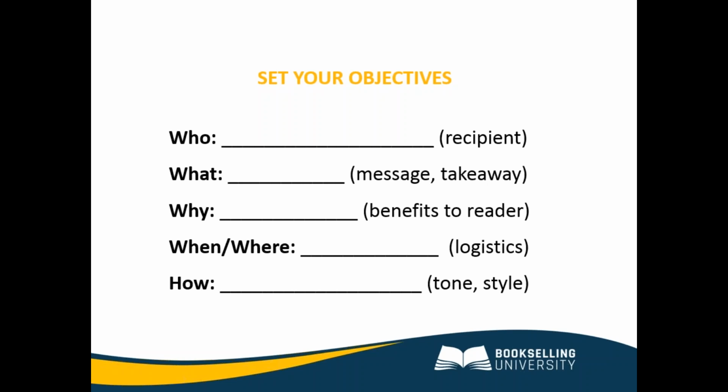Then there's the why, the purpose, the benefits. Why do readers need this information? What's in it for them? Why should they care? Well, think about it this way. There are benefits to you, of course, but really you want to think about the benefits to the reader. If you want to refund your money, that's your benefit. But when you think about the point of view of the credit card company, they don't want to lose you as a client. They don't want to mar their reputation. So you might also include benefits to them, why they should do what you're asking them to do.